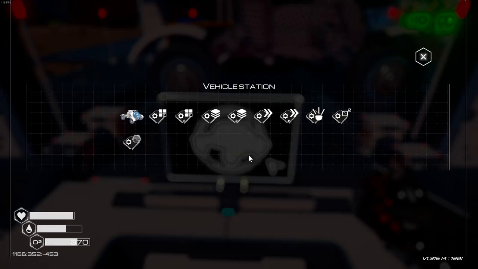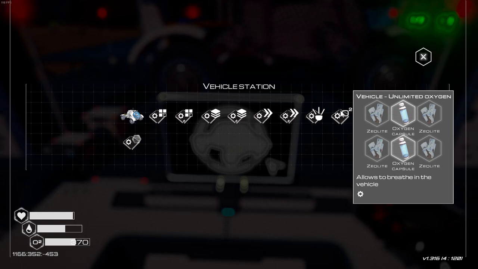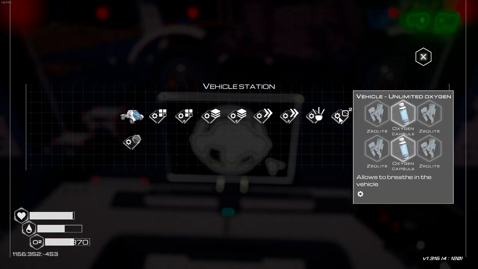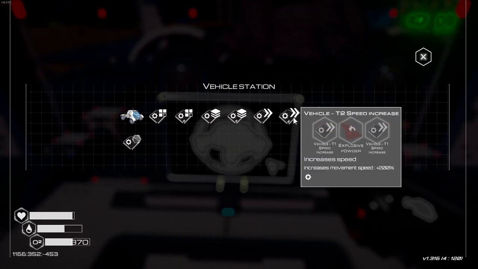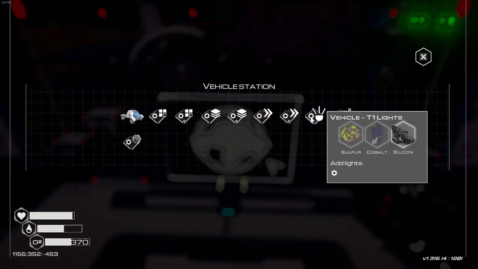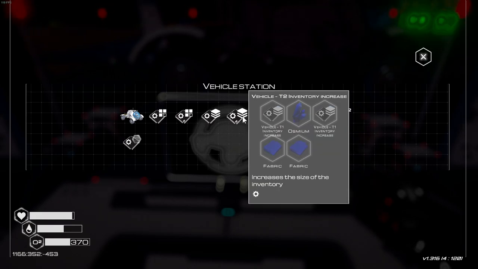Where's the O2? That's what I want. O2. Oh no! Zeolite! What the bloody hell? See, we haven't got any bloody zeolite yet. What's that? Is that a T? That's a beacon. Oh crap. Unlimited oxygen. No way! She needs zeolite. Oh, we got to go out and find some zeolite, guys. Crap. Sulfur. All right. Engine and zeolite. I can't go any further.